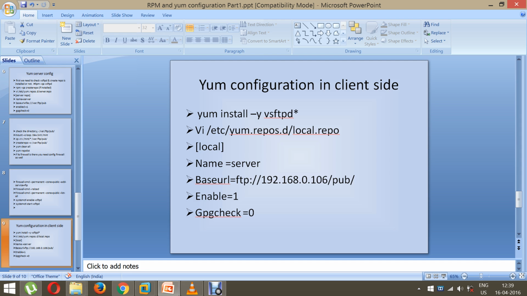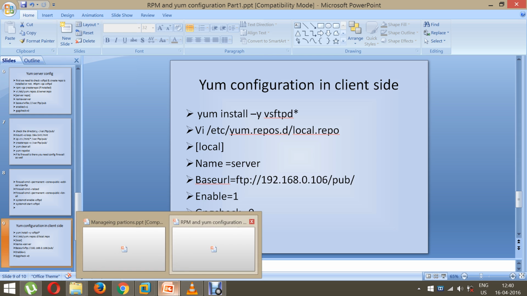So one sharing drive should be here, which is created by FTP. As of now I am using FTP. There are a few more shared drives, NFS, Samba, but I am explaining only FTP. So here you should install the vsftp file on the client end location.